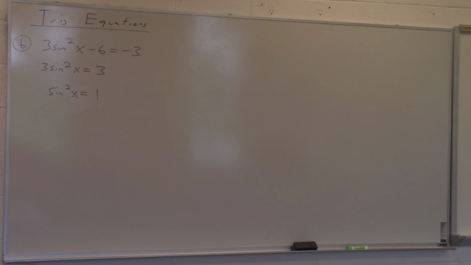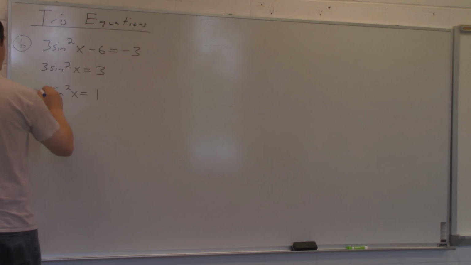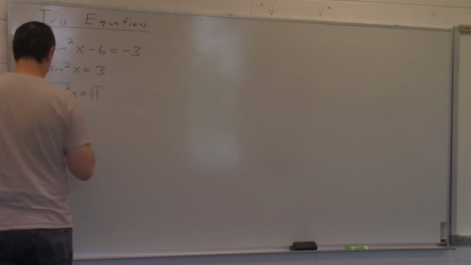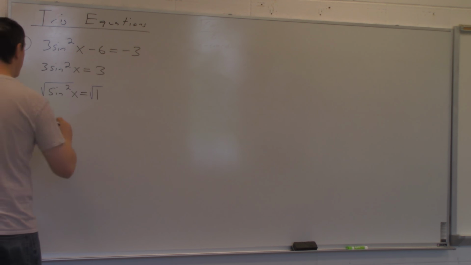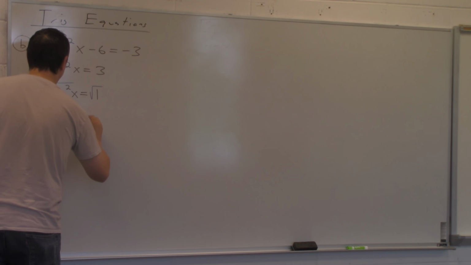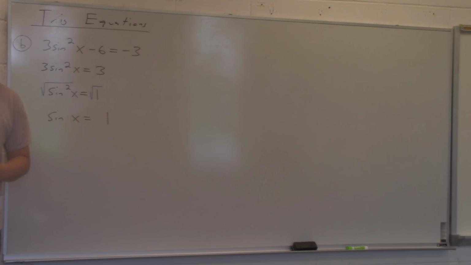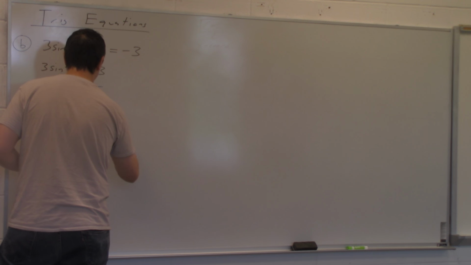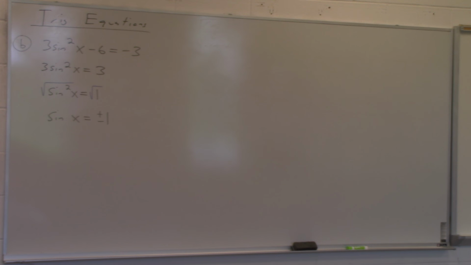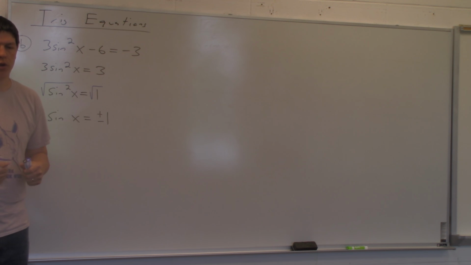There's a couple ways you can solve it at this point. You could take the 1 to the left-hand side and factor. I'm just going to take the square root of both sides. And that's legal. Square root of sine squared, that's just sine of x. Square root of 1 is 1. And of course, we know that when we have a quadratic, there's 2 solutions. We need to make sure that we remember that there's a plus and a minus 1. So far we've gone through and done all the algebra necessary. The rest of being able to solve this is trigonometric.